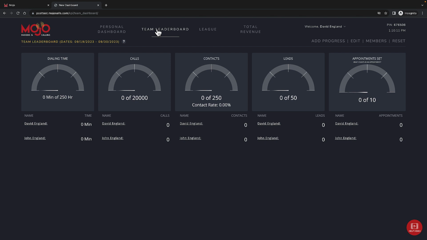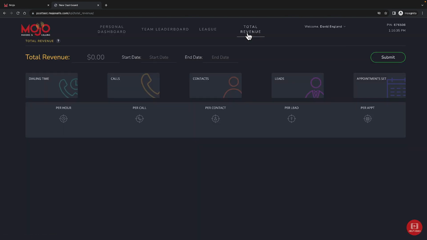All right. Now, this next piece is really cool, and that is total revenue. You can put in your total revenue for that month, and actually any date, because you set the to and from dates, that you made while prospecting, however you want to figure that out. Mojo doesn't know your business logic. That's all up to you. But however you determine how much money or gross commission you have from prospecting, you put it in there.